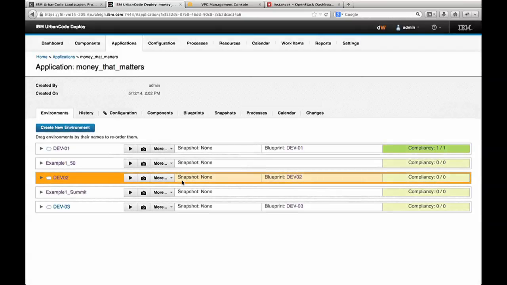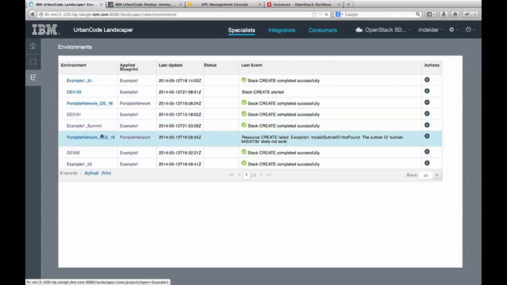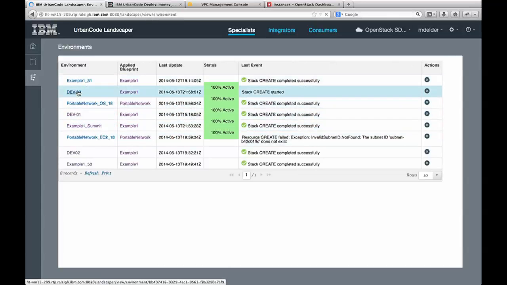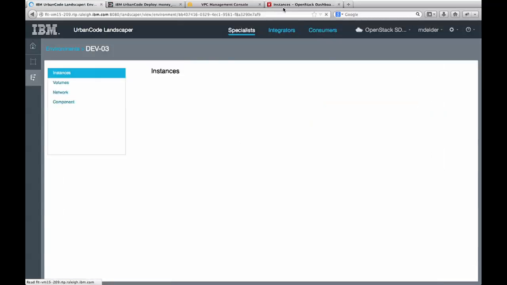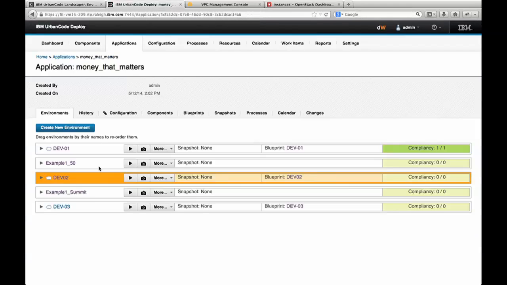So the same basic flow is occurring that we saw before, except now it's coming from a different roles perspective. As a developer or a tester who needed a running system, I didn't have to go in and understand any part of the template. All I saw was the set of parameters required up front. But this still gets provisioned through Heat. And I can go back as a designer and see dev03 pop up. The resources appear as they would before. So I have an instance with a set of IP addresses. The agent gets installed, and I can continue to now use that environment on an ongoing basis.